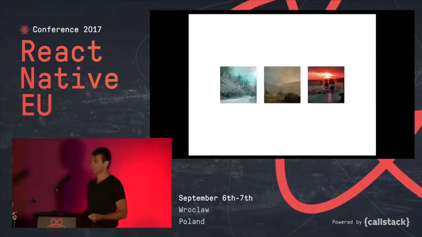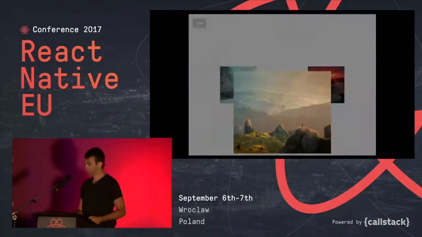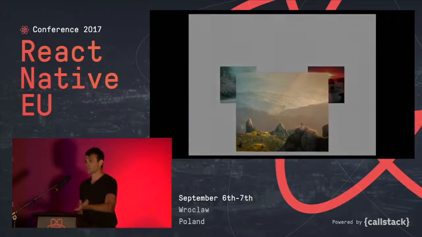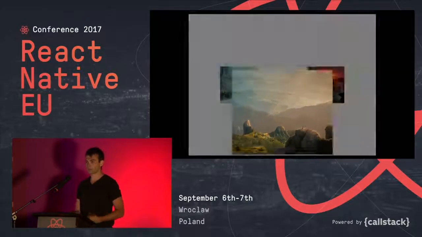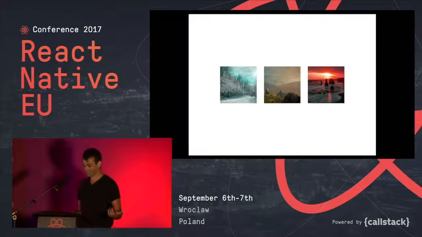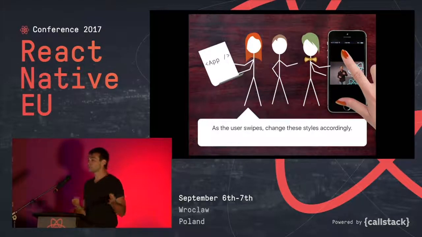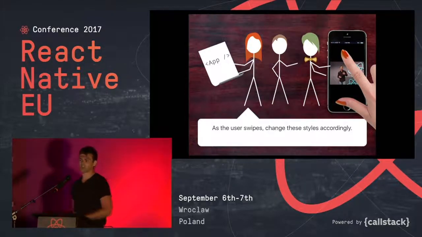But that doesn't really answer how this photo viewer works, right? As I'm swiping, I know you can't tell, but this is very low latency. My finger knows it. I'm the client right now, and I feel great. So how does this work? Well, what we really want is for the JavaScript thread to be saying that, hey, as the user swipes, these are the transforms that we're going to do.